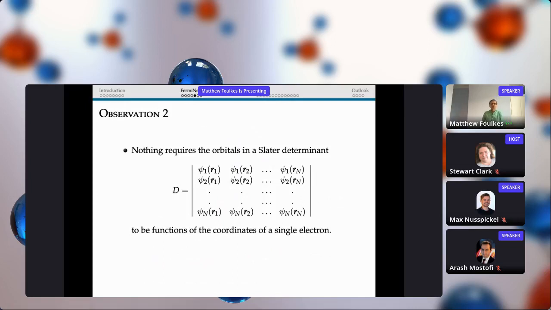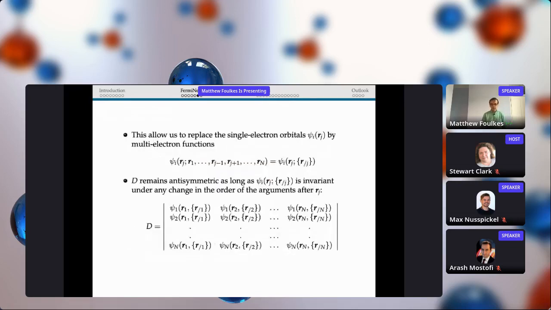The second observation was we tried to come up with a wave function that would do more than Slater-Jastrow, but was easily represented in a neural network. And one of the things we noticed, sort of backwards actually, by fiddling around rather than by great insight, was that if you take the orbitals in a Slater determinant, they don't have to be functions of the coordinates of a single electron. We can generalize the idea of a Slater determinant. The only requirement, of course, is that if you exchange, say, R1 and R2, you flip, in this case, the first 2 columns of the determinant, so the sign changes. So you can do more than just a single particle orbital in the determinant.